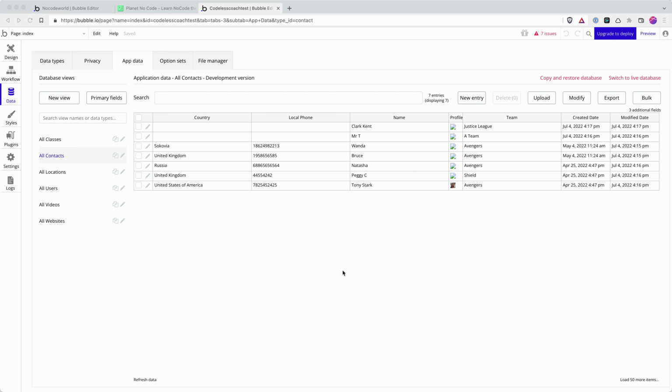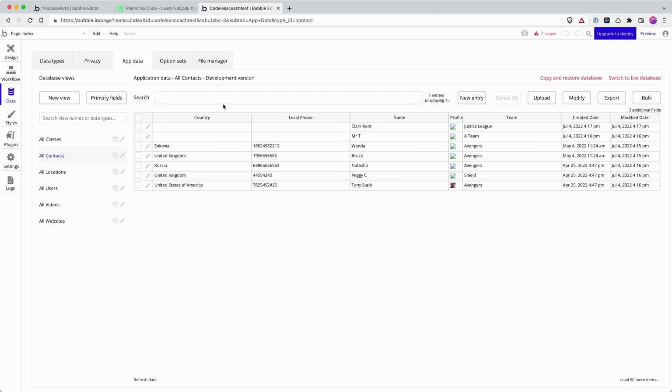Here are a few things to bear in mind about the difference between the development and the live version. First of all, your database is linked. So you have a development database, as we see here in this test app. If I was to upgrade this plan and deploy it to live, it wouldn't take this database with it. This makes sense because you want to be able to create all your test users and test your development version, but your live users are going to be completely separate. So you'd access that by switching to the live database.